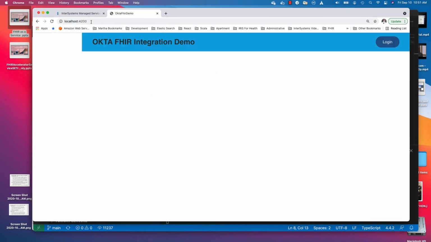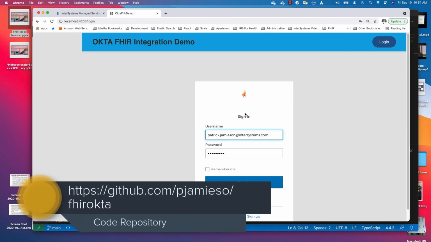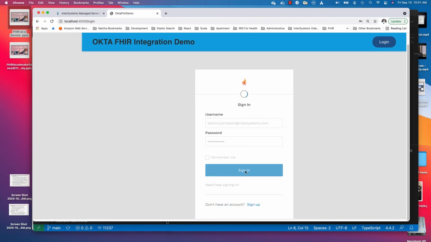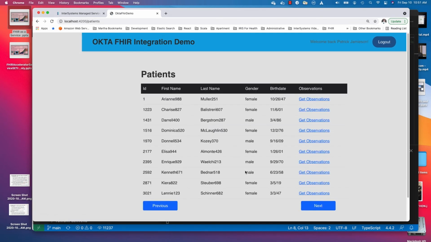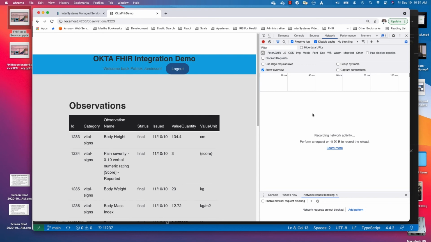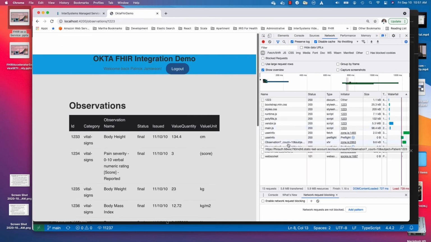And essentially, I'll just show you this demo real quick. I'm not going to go into the details, but what you could do is log in, and it will redirect you to an Okta sign-in page. And you'll sign in, and basically you'll get back the same information. But in this case, there's a little bit of a difference. We're not using an API key anymore. It is actually requesting a bearer token.